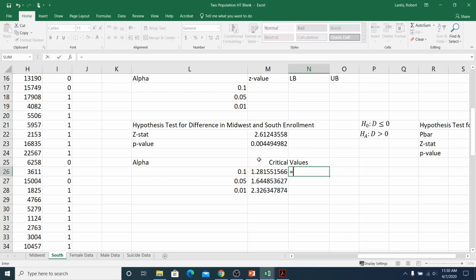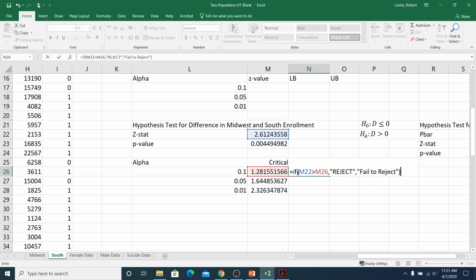So you could say is equals IF my test statistic is greater than my critical value. If that's true, so here's what I'm checking, is the test statistic greater than my critical value, comma, if it's true, put the word reject, and you have to put that in quotations to let Excel know this is text. If it's false, then I would fail to reject.